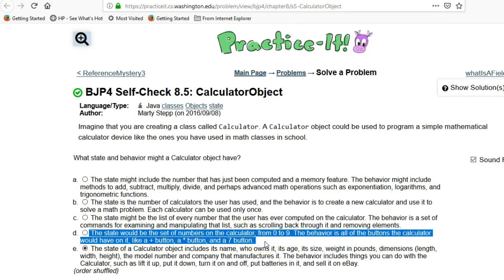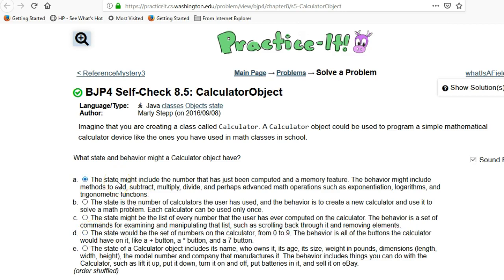So if the state was the set of the numbers from 0 to 9, it would have to be more than just the numbers 0 to 9, right? You would actually have to have a value. But it would be a good idea to have objects for each button, and a method on that button would be to press that button, and then that would store some data in a larger object that would be the full calculator. So it gets into a more complex design, but actually in reality, if you really want to design a calculator and implement it in a graphical user interface, this actually would be part of it, okay?